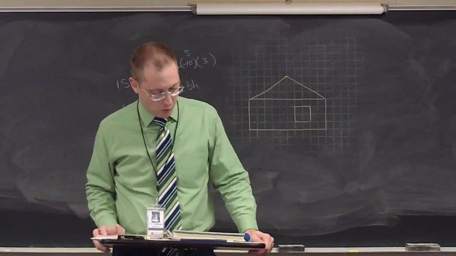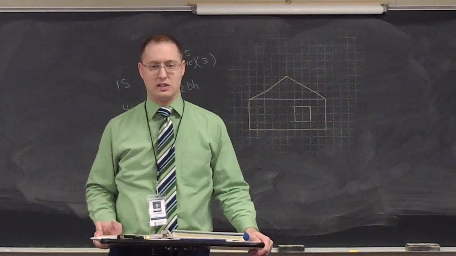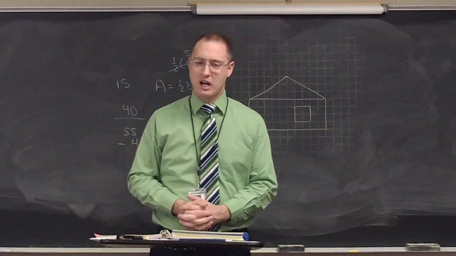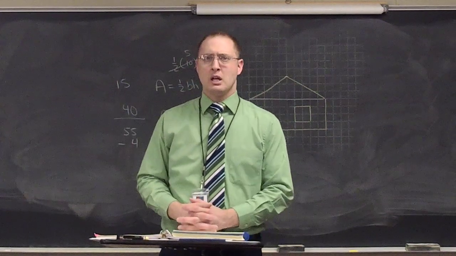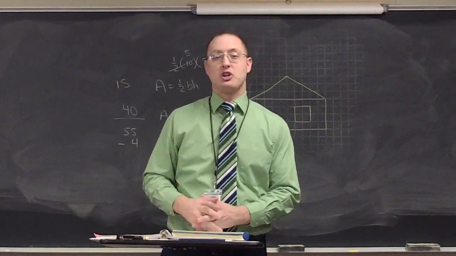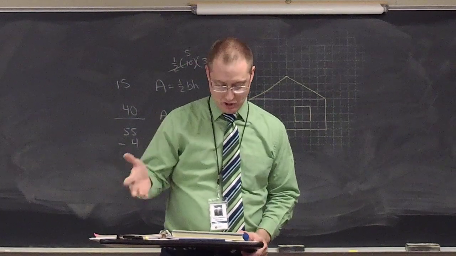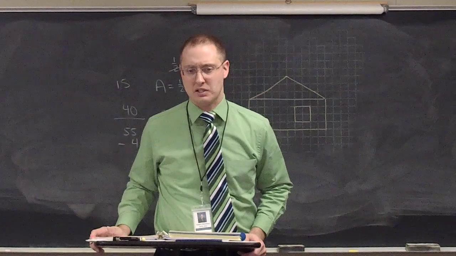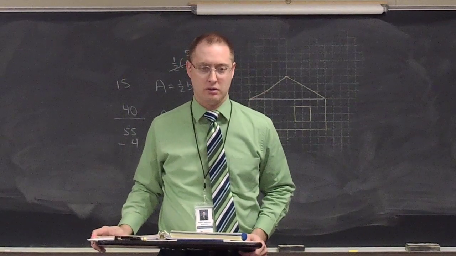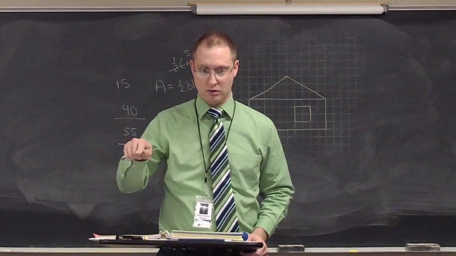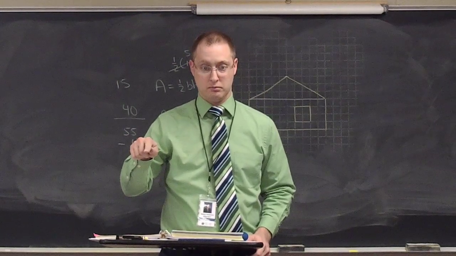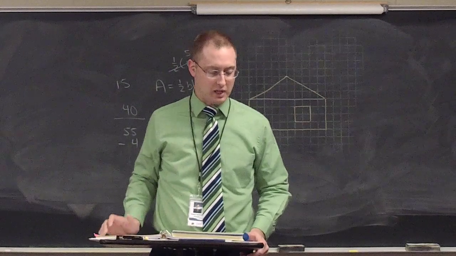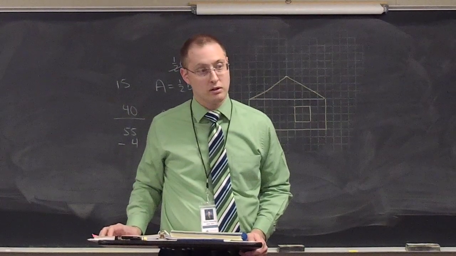Number 14. I'm not going to have you write these out. Let me just ask these to you orally. What is a radius? Without looking back, without looking up the exact definition, what's a radius, Lana? Half the diameter. Well, that would force you to define a diameter also. We don't want to have to do that just yet. That's coming up in number 20. So how else could you describe a radius? It's like a line drawn from the center to any point on the circle. Good. From the center to any point on the circle. Great job. What's a central angle, Scott? An angle where the vertex is the center.